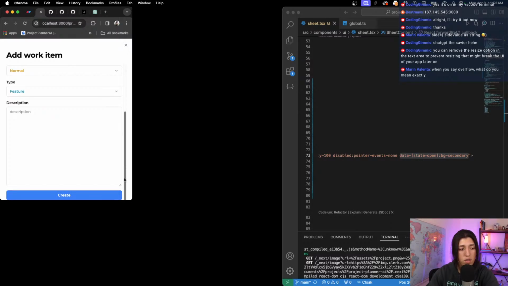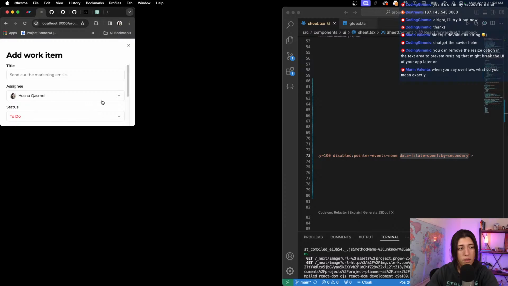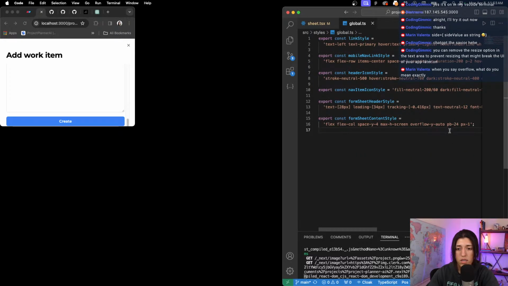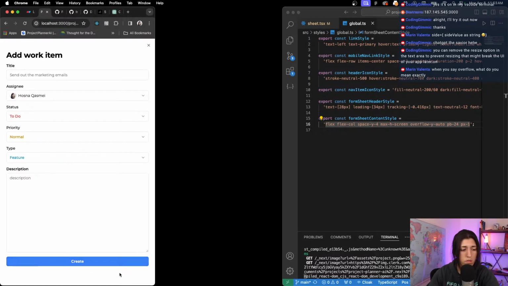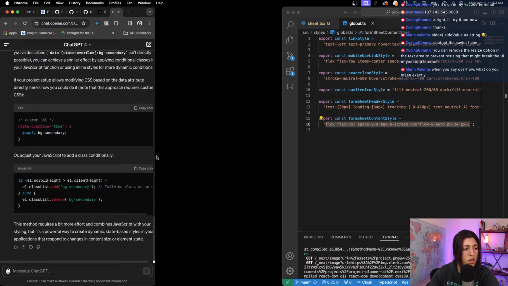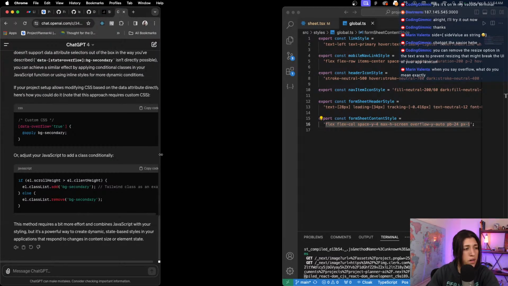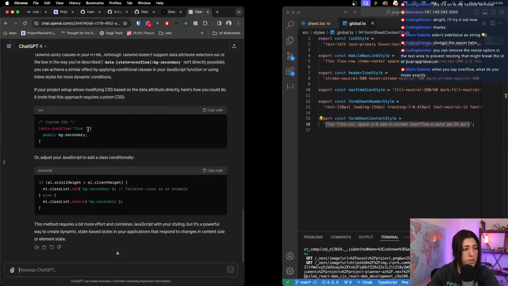So if I scroll all the way up, I could go all the way up to the top. This is the beginning of the form. I go down, and then right now there's no space right here, so I want to add some padding. We did that here. I don't know why it's not showing though. Maybe it's showing here but not for that. Data overflow true. Maybe this is it.